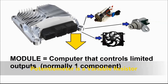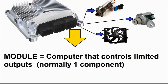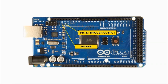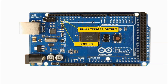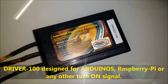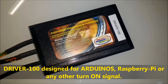In parts 1, 2, and 3 of this series, we showed you the difference between a module and a computer. A module is a limited computer that controls very few outputs, usually one, two, or maybe three outputs at most. As in previous videos, we are going to use an Arduino board, which is also a module that can actually control many more outputs, but we're just going to control the fan motor. And we're also going to use the driver 100 board, which is our own circuit that we specifically developed for the Arduino and the Raspberry Pi units.